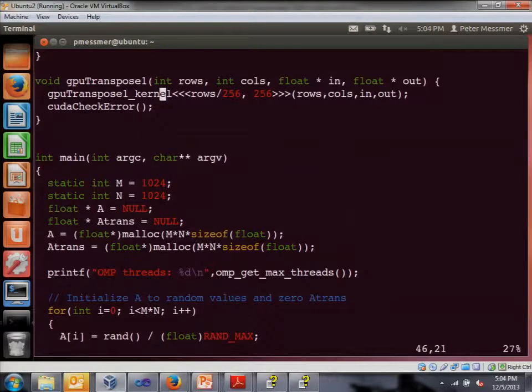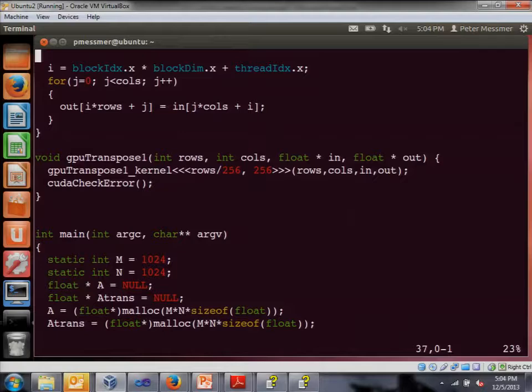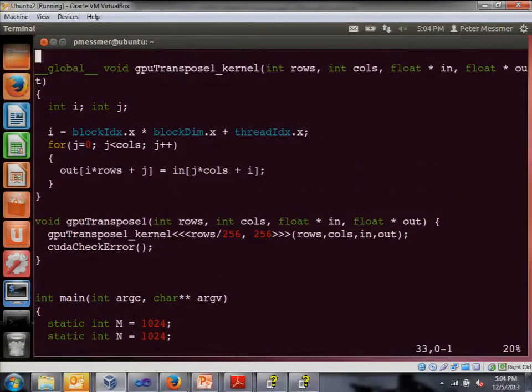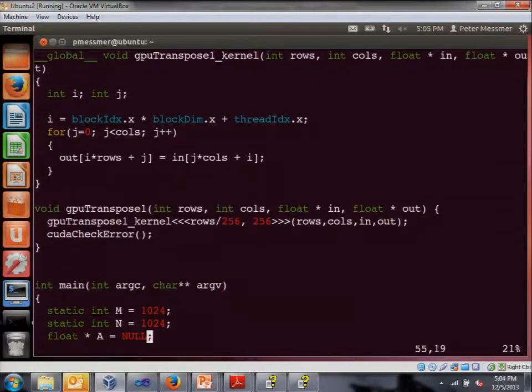That's the overall matrix. Yes, that is an inconsistency there.